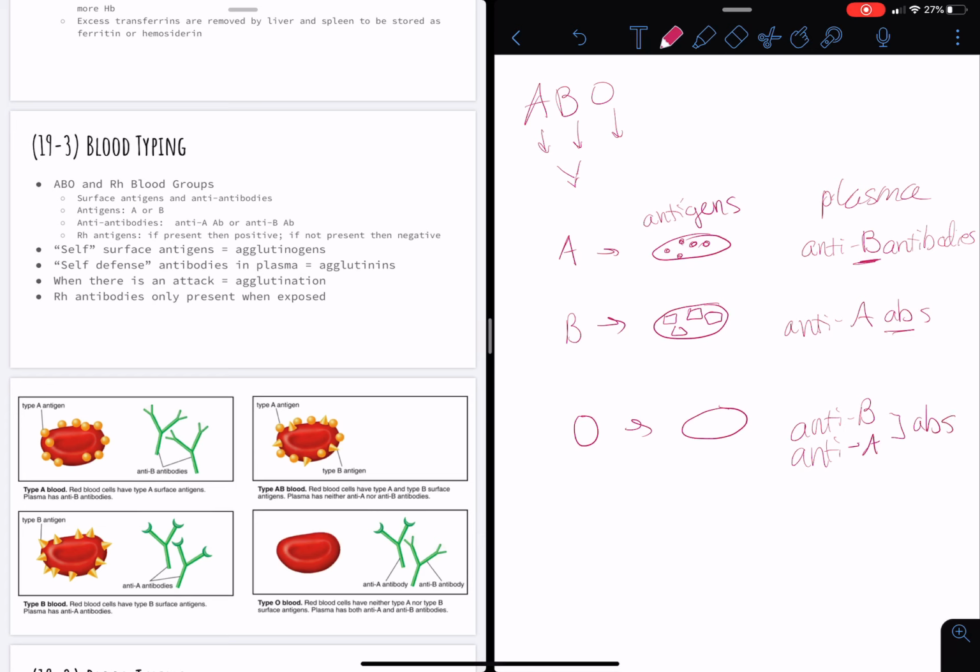All right, why does this matter? If you have A-type blood, you probably don't interact with someone who has B-type blood and vice versa, because if the A-type blood started interacting with someone who had B-type blood, these anti-A antibodies would go and attack the antigens on the A-type blood cell. And the vice versa would also be true. If you had O-type blood, you could hang out with the B-type blood or the A-type blood, but you also want to make sure that you don't have any of these anti-antibodies present, because those would attack both the A and the B-type blood.